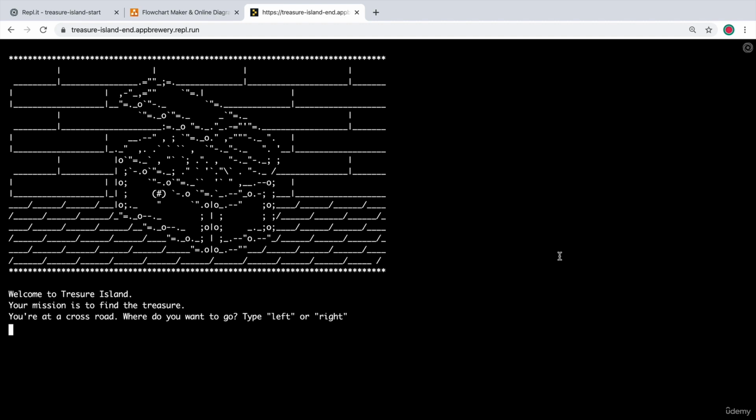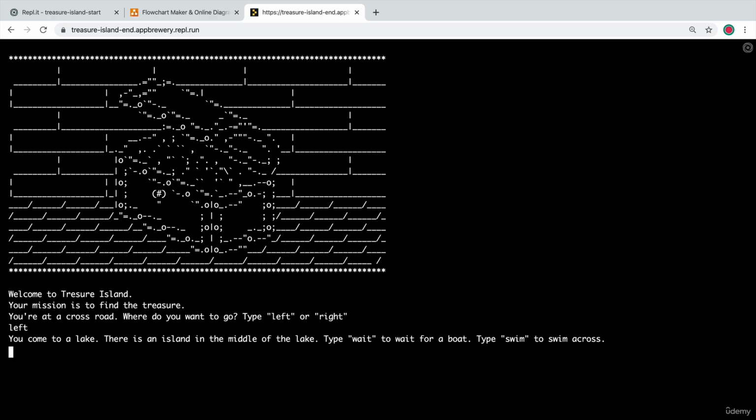So you've already seen what the final outcome should look like, and if you want to review it again, just head over to treasure-island-end.appbury.repl.run, and here you'll see essentially the game in action. So it starts off asking you, you're at a crossroad, do you want to go left or right? And then you have to type your choice.